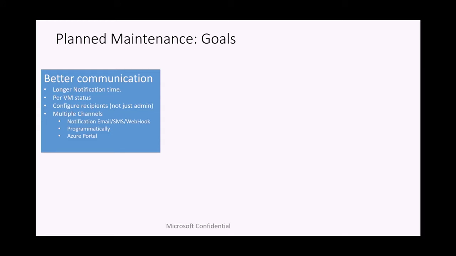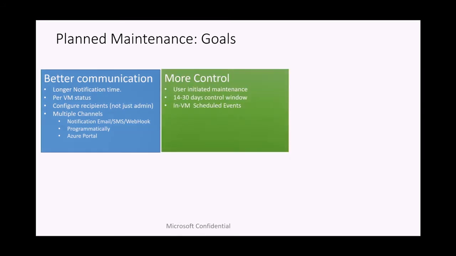And then more often we were asked to provide more channels. Hey, look, this subscription admin is the guy with the credit card, but actually all of the resources are managed by a DevOps team or a vendor. So can you add more recipients to this notification and more channels, not just email, but the ability to set up alerts to get text messages, or even better, webhooks to automate the response for those notifications.